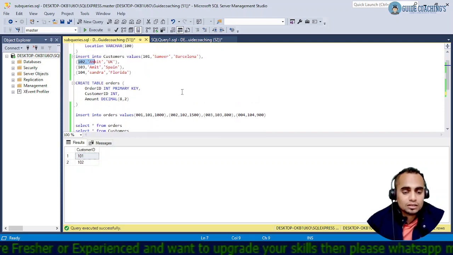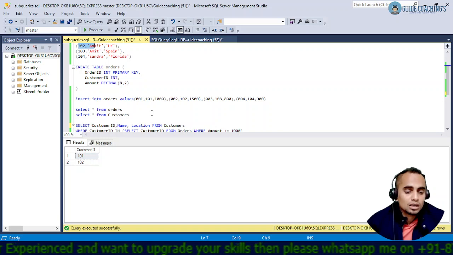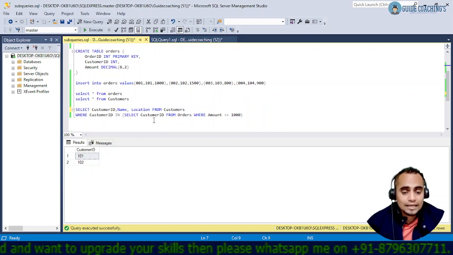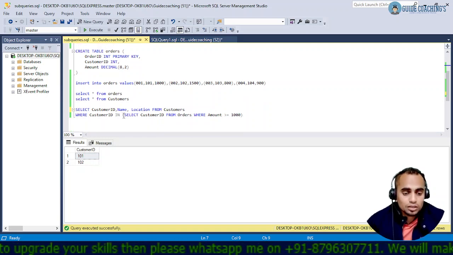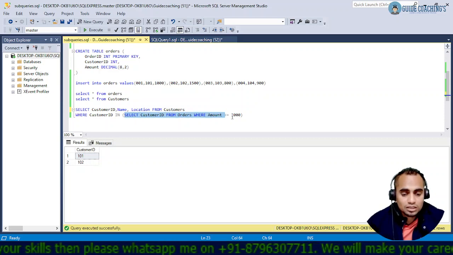Samir and Ankit from UK and Barcelona are the two customers who have the greater amount. Okay, so now this query is executed.